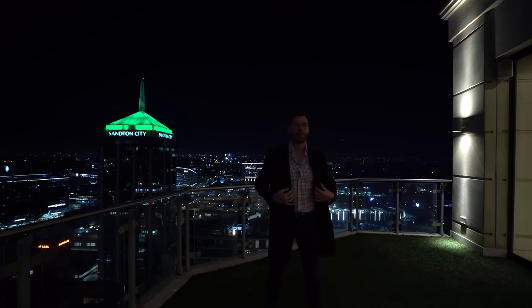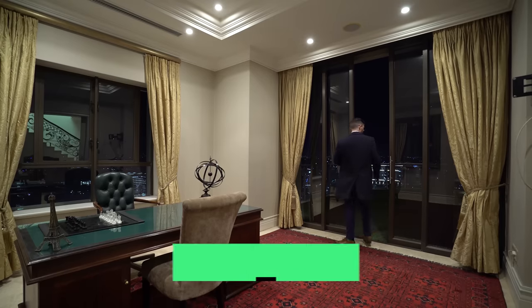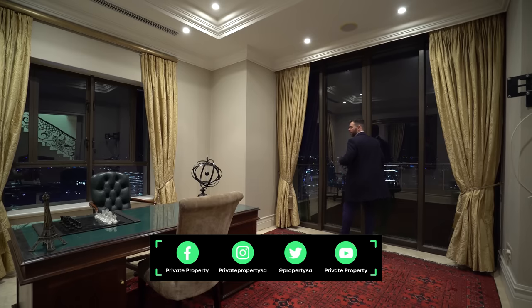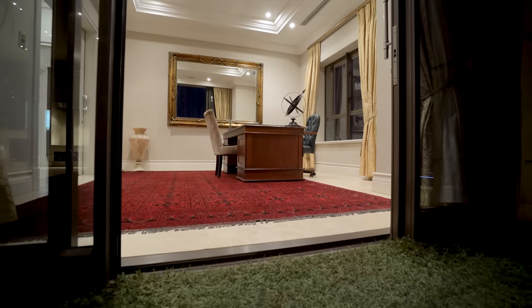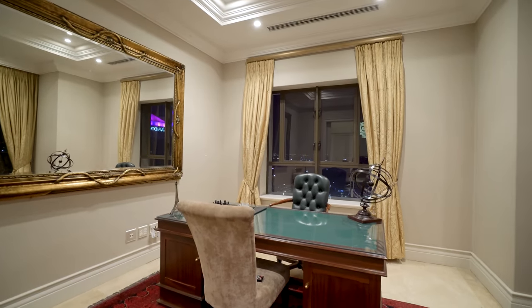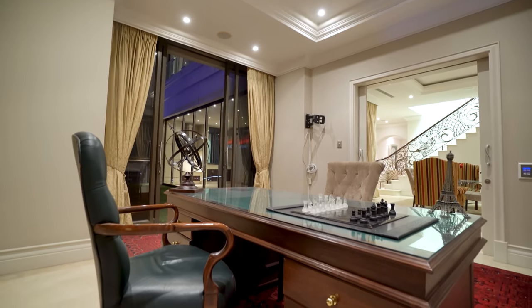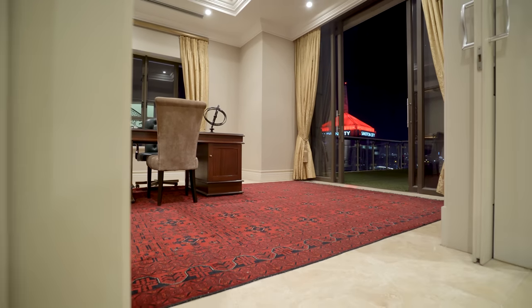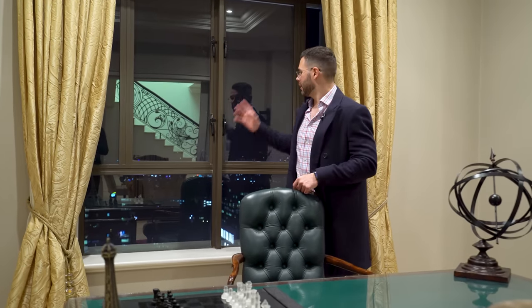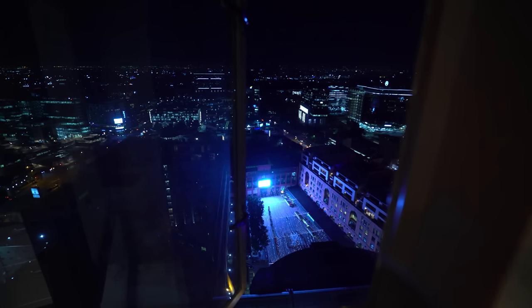Just off this balcony is your very own office space. It is spacious and easy to fit in a desk as well as a couple of couches. You've got all the mounting points you might need for a TV, printers, or network cables. Two pocket doors lead out onto the dining room area. This office also has beautiful bulkhead lighting and an unobstructed view of Nelson Mandela Square from its window — during Christmas time that view must be incredible.